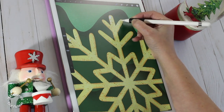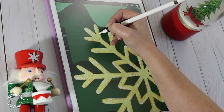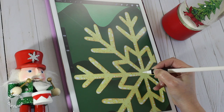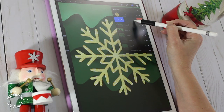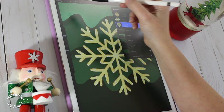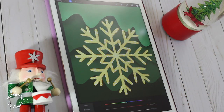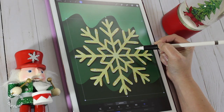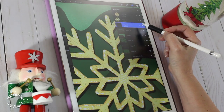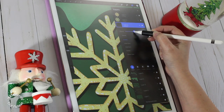Let's finish up the glitter effect by painting bright spots on top with a brush pen. The last thing I'd like to do is add a shadow to the snowflake. Let's head over to the layer menu, pick the snowflake layer, and duplicate it by sliding left. Then we're going to head over to hue, brightness, and saturation settings and change the lightness to the darkest color. Next, hit the transform tool and slightly move the layer down and to the side to create the shadow. In the layer blending mode, hit multiply and change the opacity to about 20%.